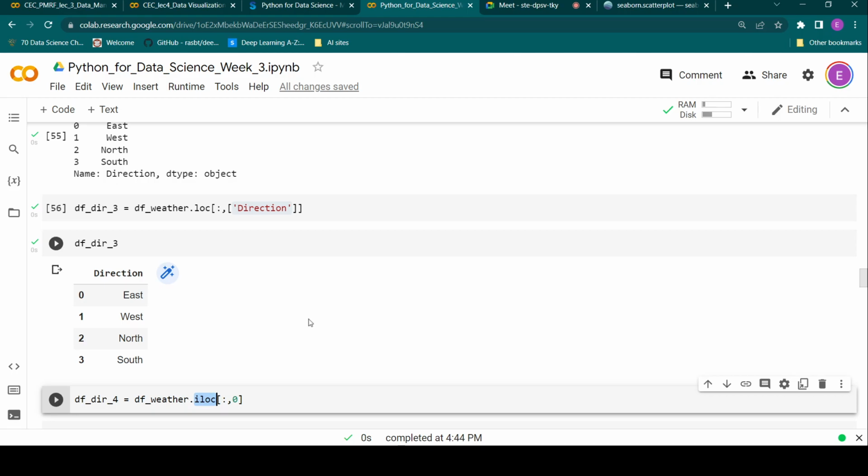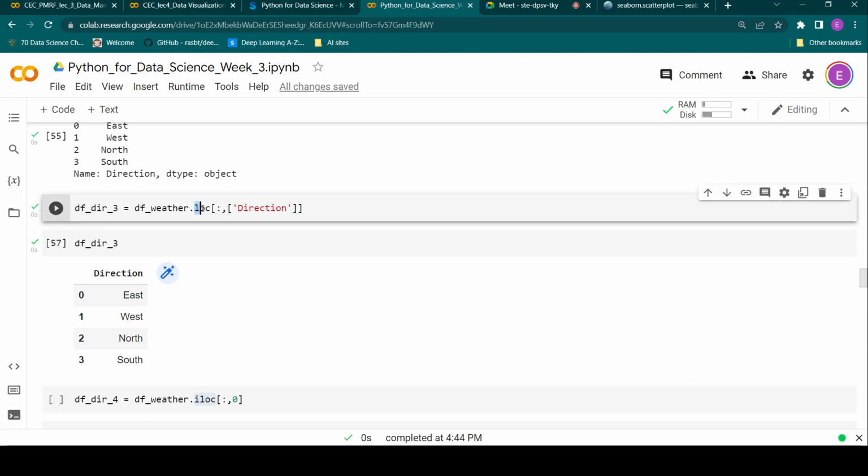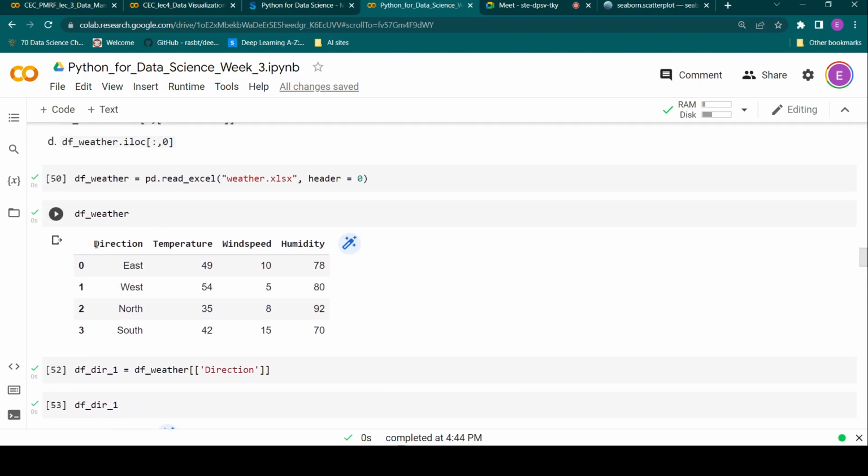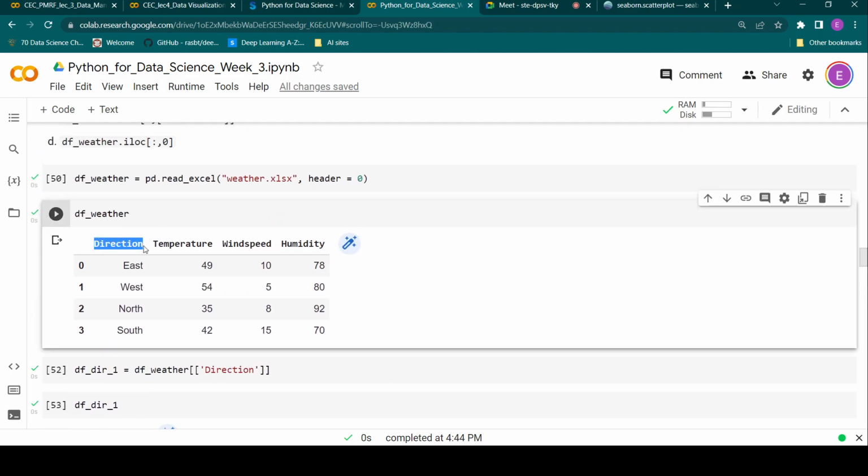Is that okay? Ma'am, can you please repeat? Yeah, if you use LOC, then LOC will allow you to specify the column name as the name you have given to a column, because direction is the name that we have given, and it is present in the data.